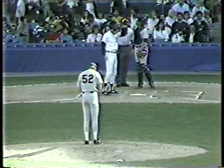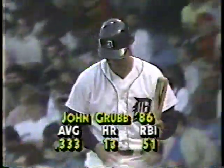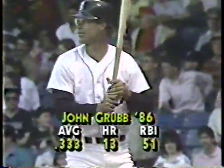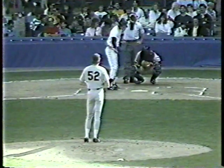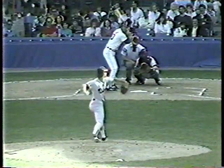Let's take a look at that again. Well, this ball is just by him. You can see it's not in his zone. He has no chance to get up on top of it. And that's how you get him out. But as I said earlier, don't make the mistake and get down low with it. Johnny Grubb, the hitter. He walked with the bases loaded, driving in the first of those 2 runs in the 1st inning. John, you see his numbers there. He was sitting on the bench much of the first half of the year, finally got some time, and he just went crazy. Really productive season for Grubb.